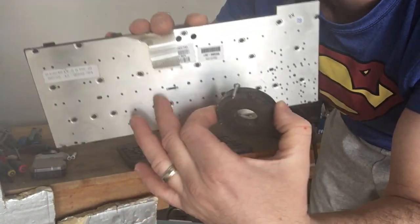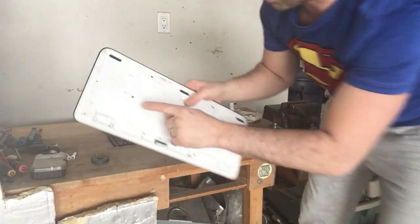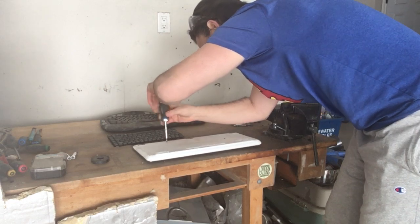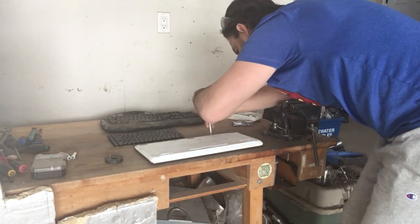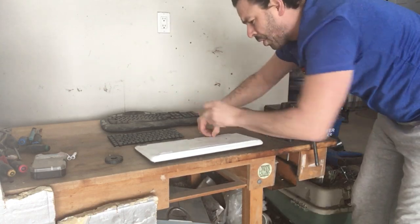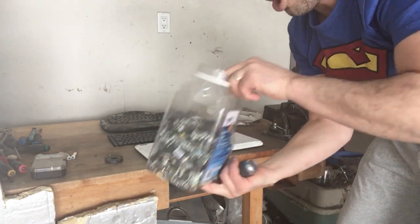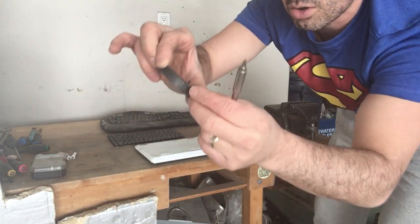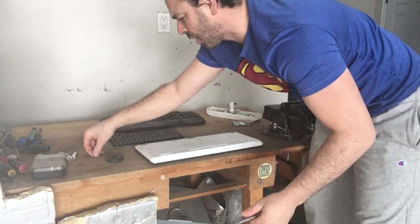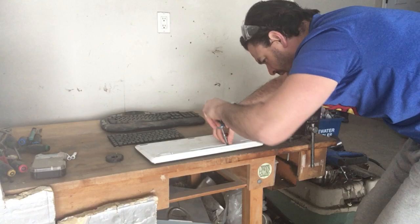Aluminum is probably about 40 to 45 cents a pound Canadian, which is a nice price, and I just throw it in with all my clean sheet aluminum — easy to store up. For my screws, I have a magnet and I always just put them on there, then put them into a bin. If you've watched my videos, you know I always collect screws, nuts, nails, and bolts into a container. Once that container is full it's about 10 pounds — all your screws go towards your steel price, which is about 10 to 13 cents a pound. The nice thing is I have not had to pay for screws in years because I always find them while scrapping.